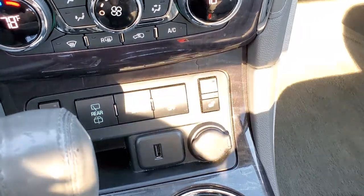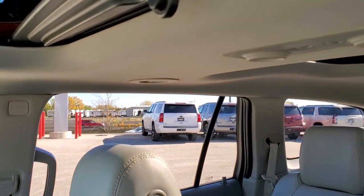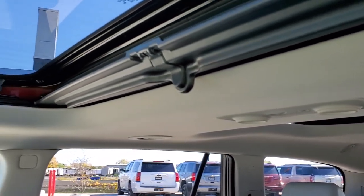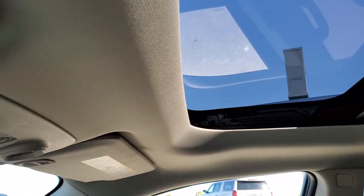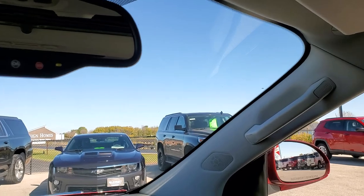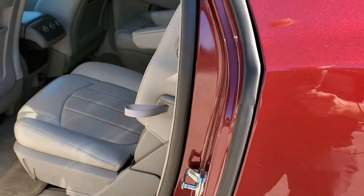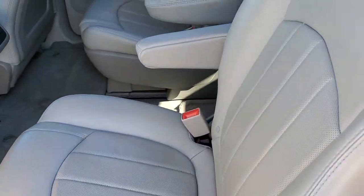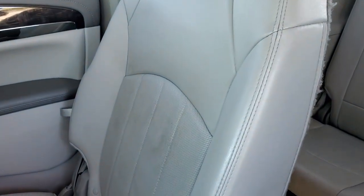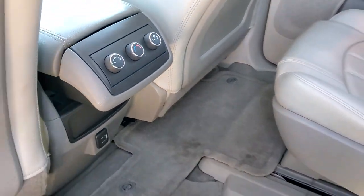You can turn the traction control on or off. There's a USB jack, automatic transmission, and the passenger side floor mat is in excellent shape. The passenger side seat has no rips or tears, and it smells very clean inside this Enclave. You get map lights and HomeLink buttons for your garage door, security, and lighting systems, plus OnStar capabilities in the rearview mirror. The back seats are the quad seats and they are in nice shape — no rips or tears. You get rear air controls and two USB chargers, plus a factory floor mat back there.